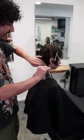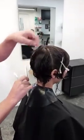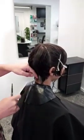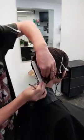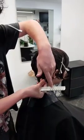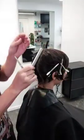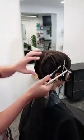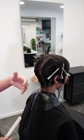And so when we take a section that sits from the very top of the head, as you've seen now, from the very top all the way to the bottom, and you work it from the top to the bottom, what you're doing is you're encouraging the hair to actually sit flatter. And what I mean by this is if you decided to take your section and work just the bottom area first and then work the top afterwards, you would end up with something heavier. So I'm going to show you what I mean.